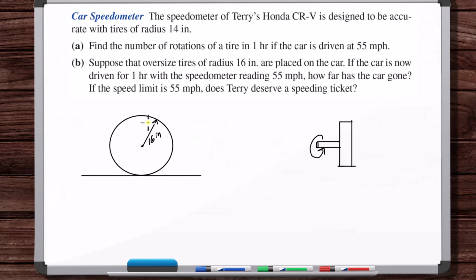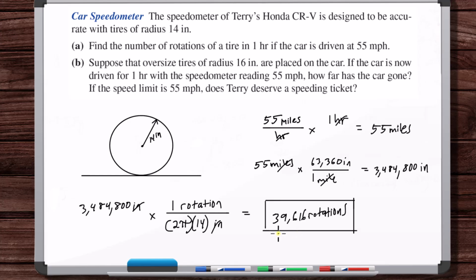So the angular rotation of the 14-inch tires and the 16-inch tires at the speedometer reading of 55 miles per hour are the same. That's not the case in general. That's the case if you didn't update the speedometer so it's calibrated correctly. Since you didn't update it, when it reads for both cases, it's reading the same angular rotation. But you can see that if it's the same angular rotation but a larger radius tire, this is going to be going faster. Okay, so what's the angular rotation?